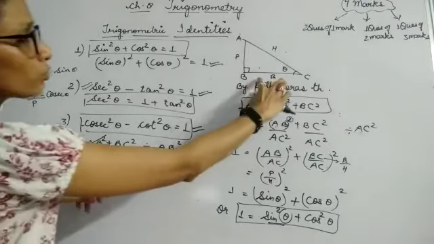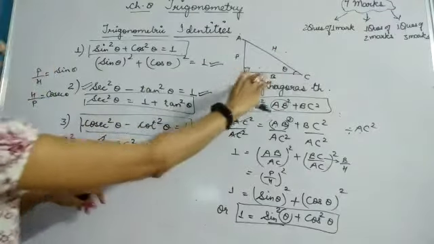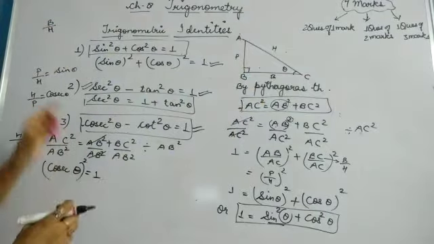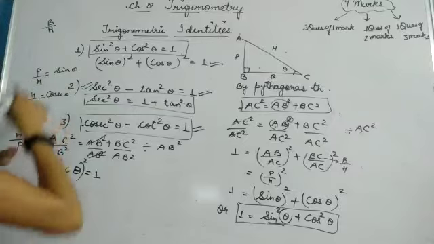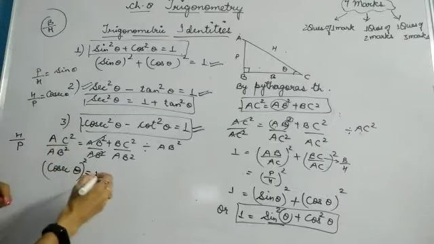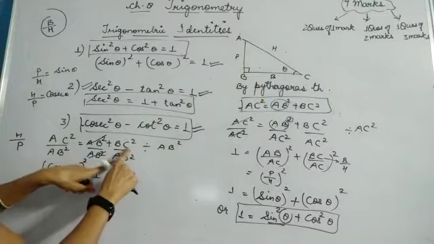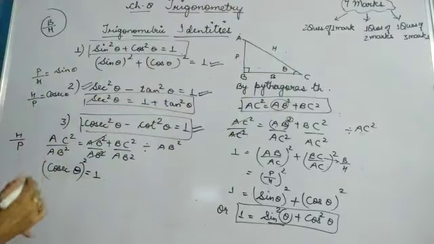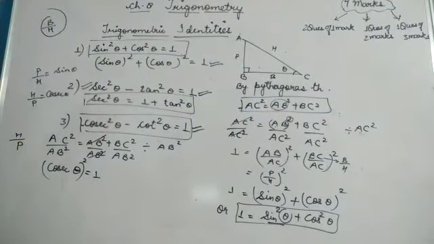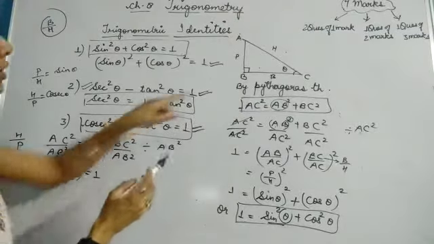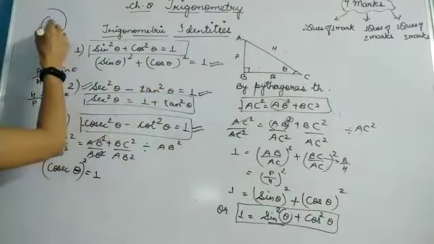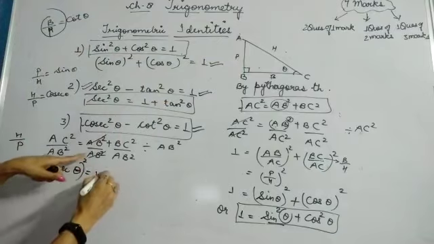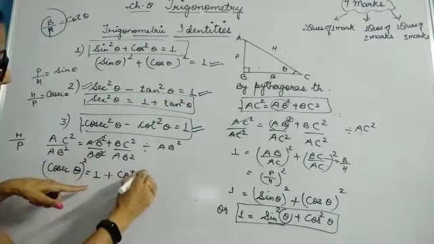BC by AB, BC is what? B, and AB what? P. So B by P, what is your B by P? Remember it by the formula Pandit Badri Prasad Har Har Bole. So B by P is what? Here it is given to you as BC by AB, that means base by perpendicular. Base by perpendicular is what? It is your cot theta. So here it will be 1 plus cot theta whole square.